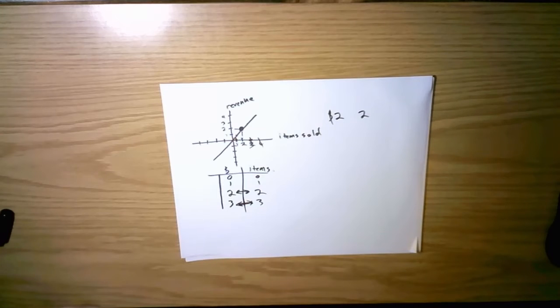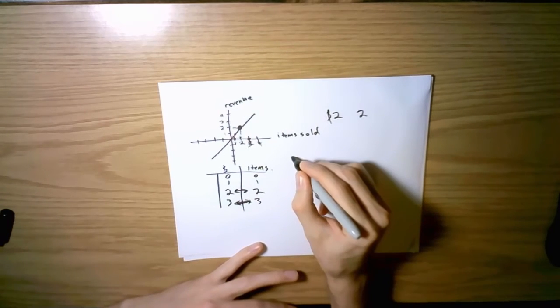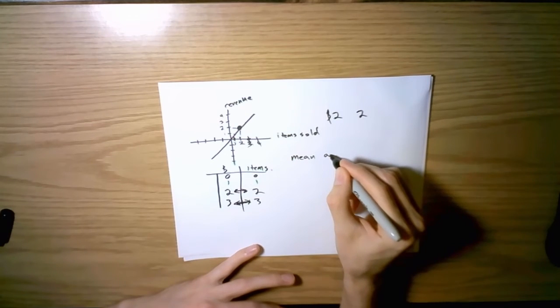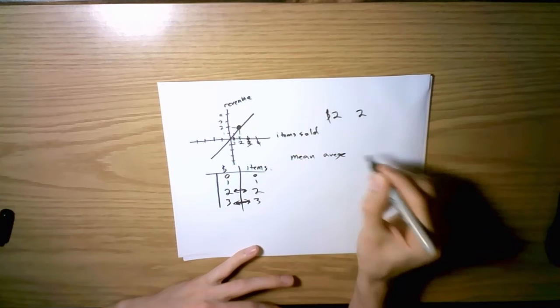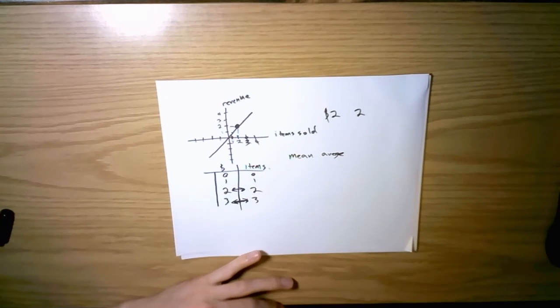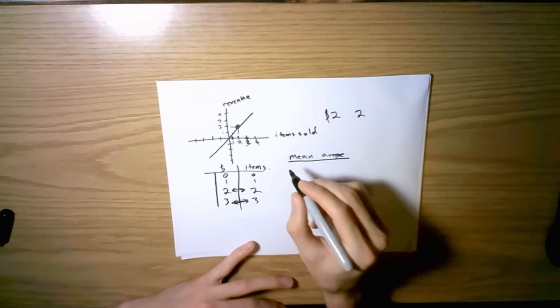And we're also going to talk about the mean, median, and mode, because those are really important statistic concepts. So the mean is the average. It's another word for average. I spelled that wrong, but I'm a math major, so we'll take it.